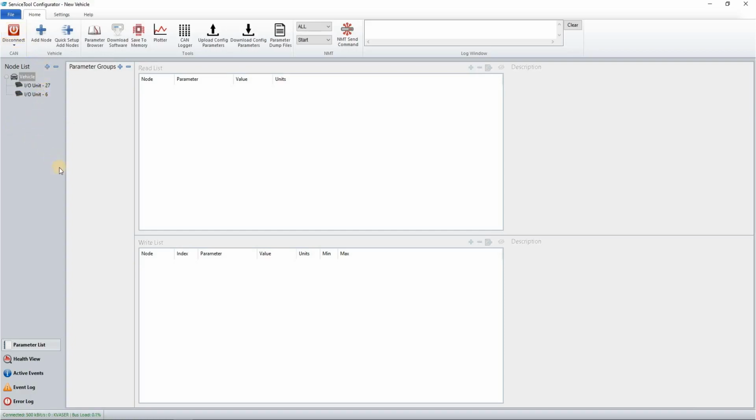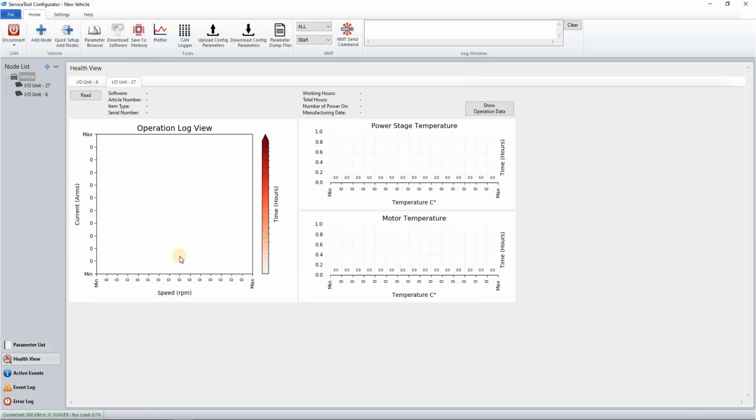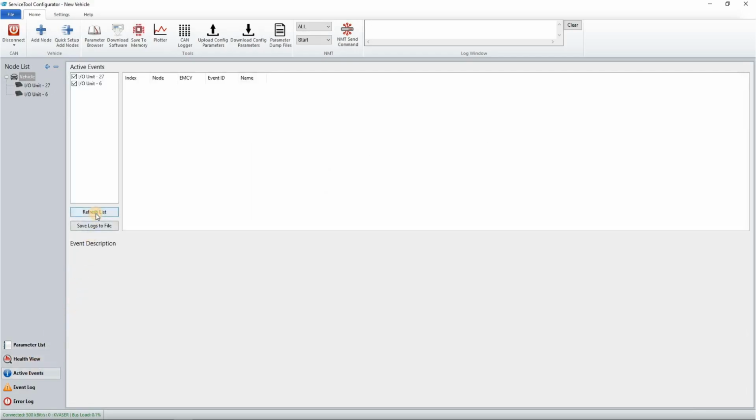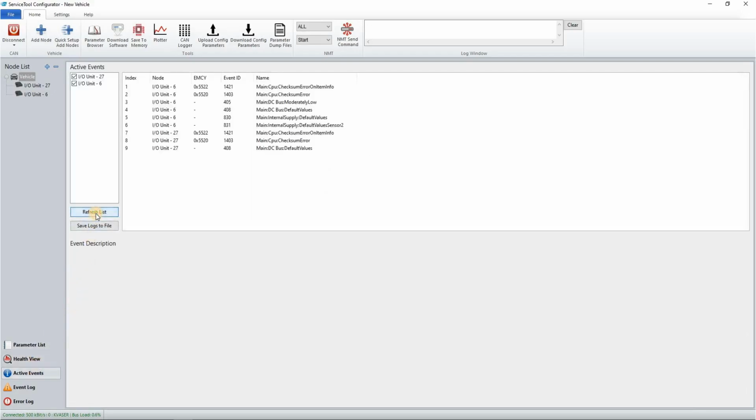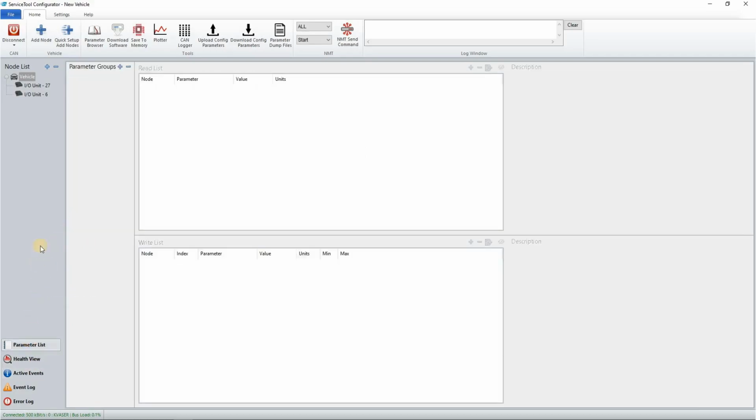This is useful, for example, in a factory quality control or such, where you might receive a unit or vehicle that you are uncertain of exactly what it is, and you quickly want to analyze the health status or error logs. Or maybe you have a big vehicle with lots of nodes and you want to speed things up. If successful, all you need to do is to rename each node. That is all for the advanced options to create a vehicle.